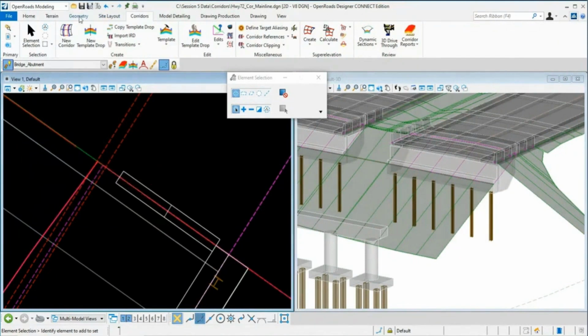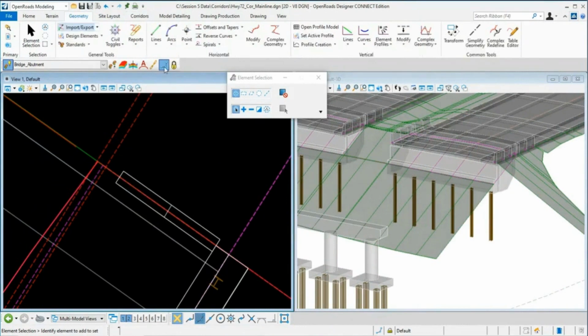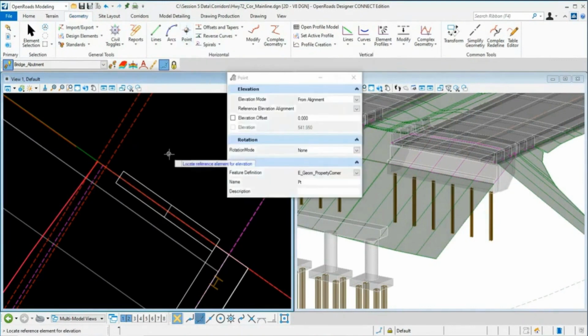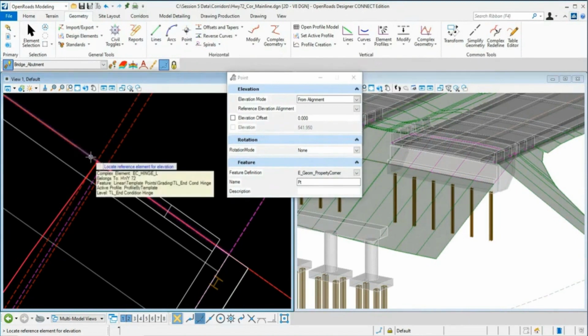So let's go ahead and do the same process that we used on the other side. I'm going to come over here, geometry, go to the point tool. Use from alignment once again. I'm going to select my template geometry for my top of slope or my hinge line here.